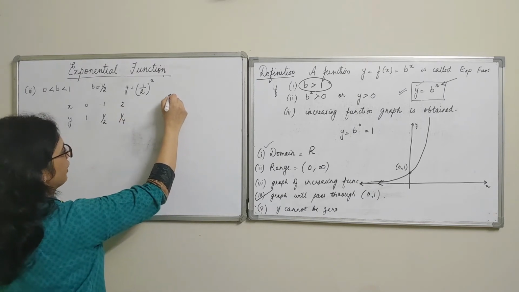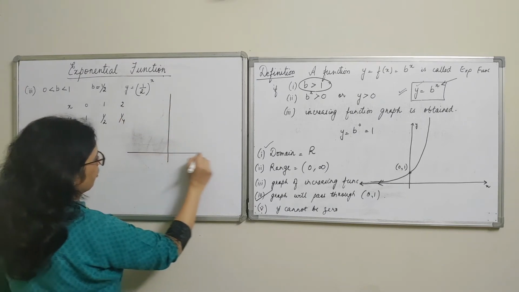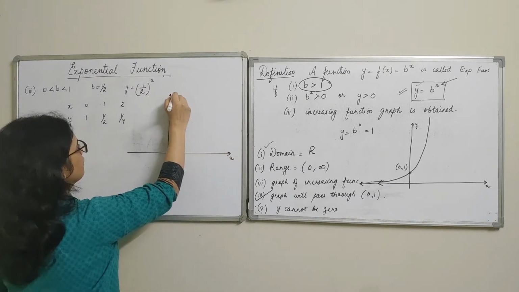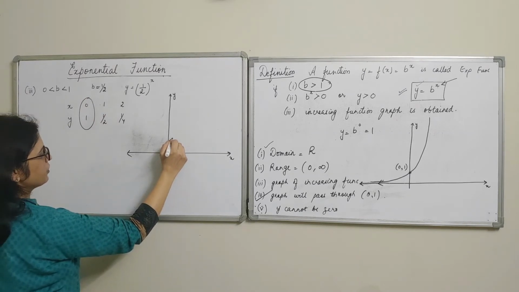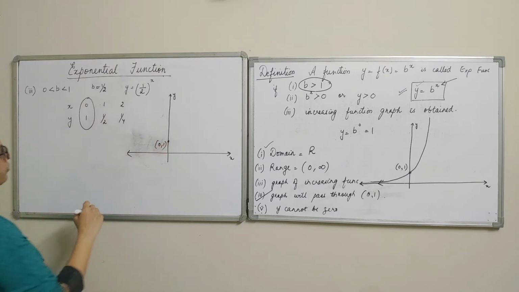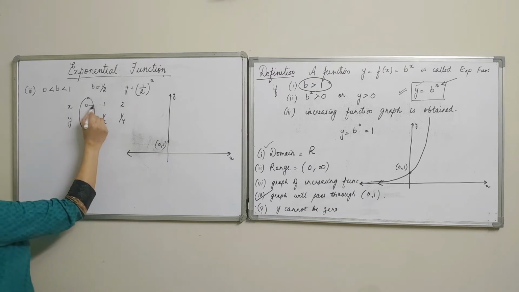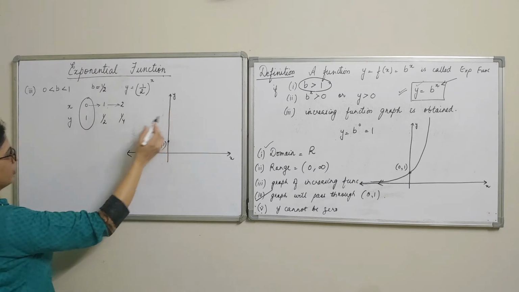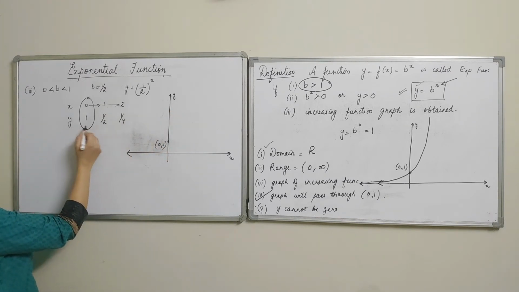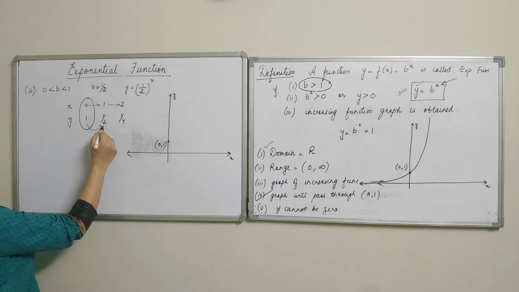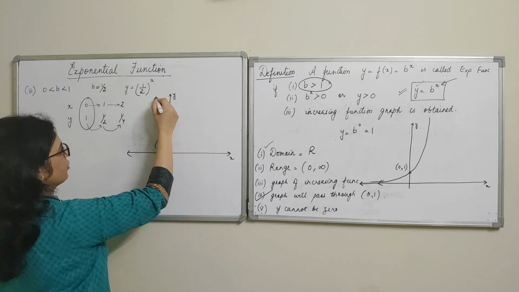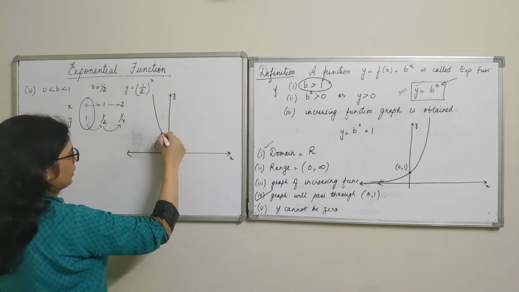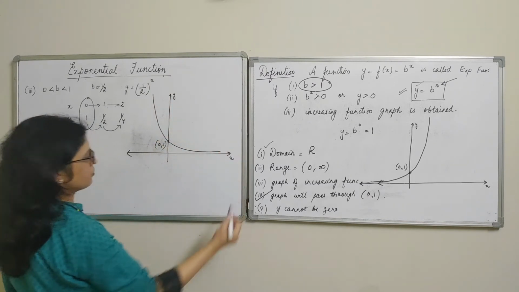And you can similarly find out some more points, and then plot the graph. The point 0, 1 is on the curve. So here is the point 0, 1. Now you can see here that values of x are increasing from 0, 1, 2, 3, 4 and so on. What is happening to values of y? Decreasing. This is 1, here is 0.5, the next value is 0.25, so value of y is decreasing. So that means when we plot the curve, it would be a curve like this.